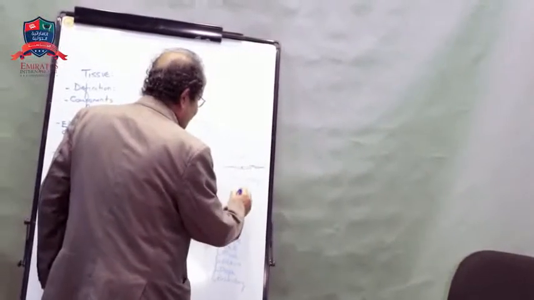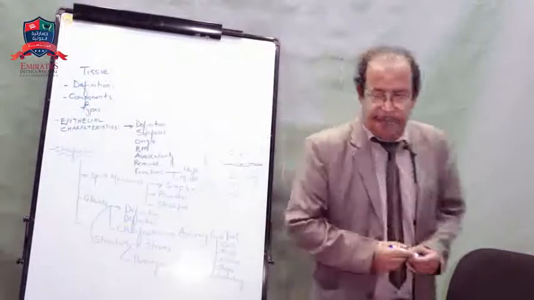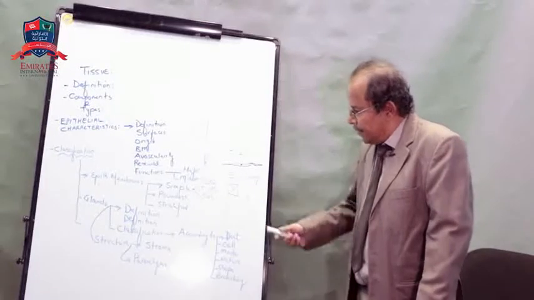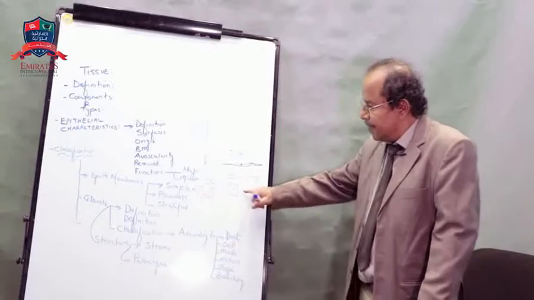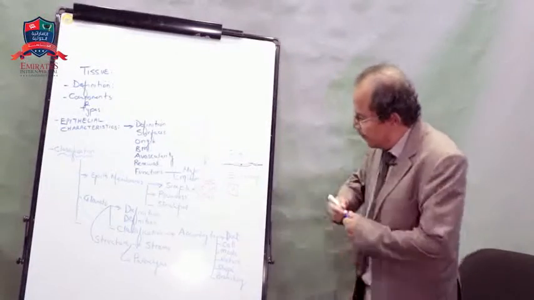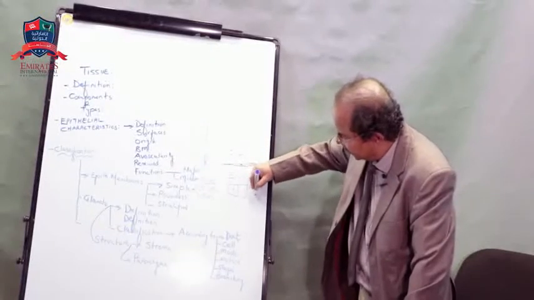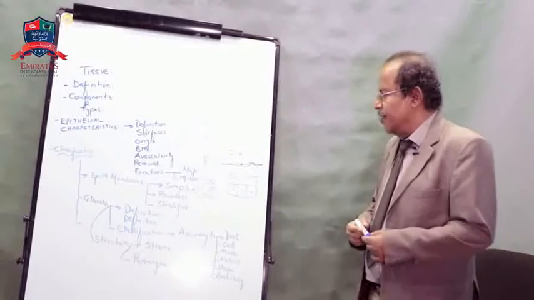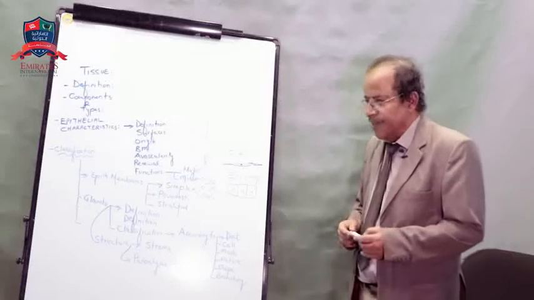And then you have got the simple cuboidal. Now the simple cuboidal, you'll find that all the surfaces are equal. The apical surface and the lateral surface, all of them are equal. This is simple cuboidal. It is made up of a group of cells, of course. Another cuboidal and another cuboidal. This type, where do you have them? You will see them, for example, in the kidney tubules.